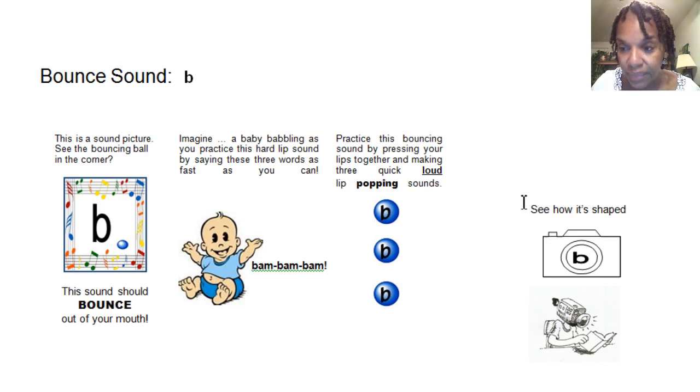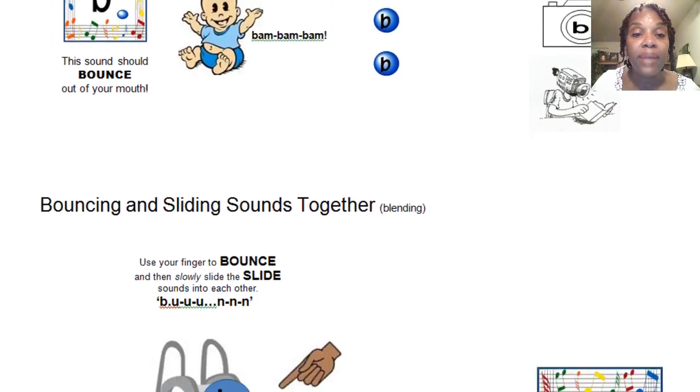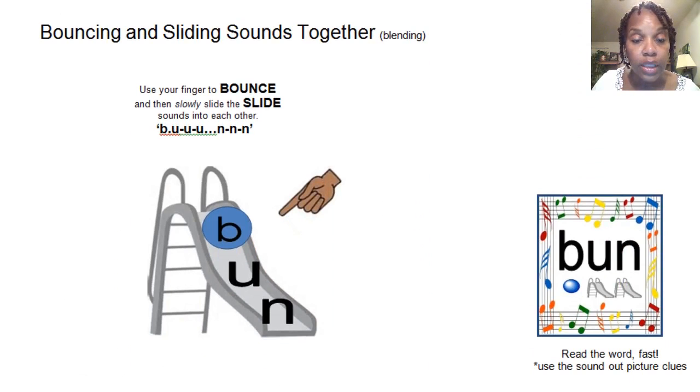Good job. All right. So now we're going to finger slide, bounce and slide the sound down the sliding board, okay? So you're going to use your finger and bounce this B sound out of your mouth, and you're going to go into an sound and an sound. Now I just assumed that you remember that from the last class, right? Good job. Okay. So we're going to climb up the little sliding board. We're going to bounce, and then we're going to go into the two slides, and we're going to be smooth and cool. Watch me and listen first, right? It's like this. Bum. All right, you ready to try it together? Let's do it together. Bounce, slide, slide. Bum. Good job. All right.